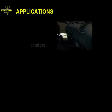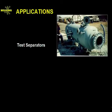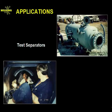Conditions in well test separators are some of the most severe found in any other single piece of equipment in the industry, with forever fluctuating temperatures and pressures, countless decompressions, and varying degrees of chemical and solid contents. After an exhaustive search, this international well test equipment supplier has now written Belzona 1391 into their new equipment specifications, and since 1994, over 50 vessels have been protected and internationally inspected with no reported problems.